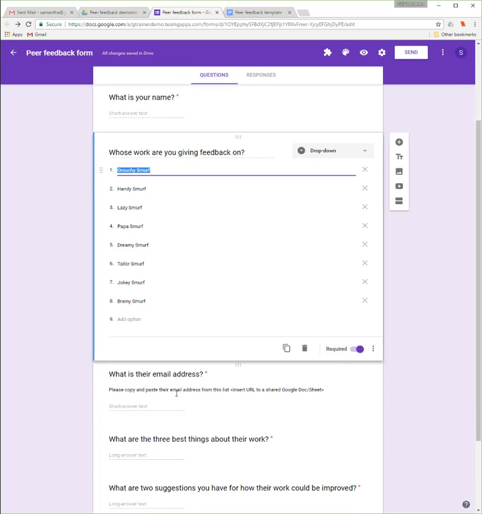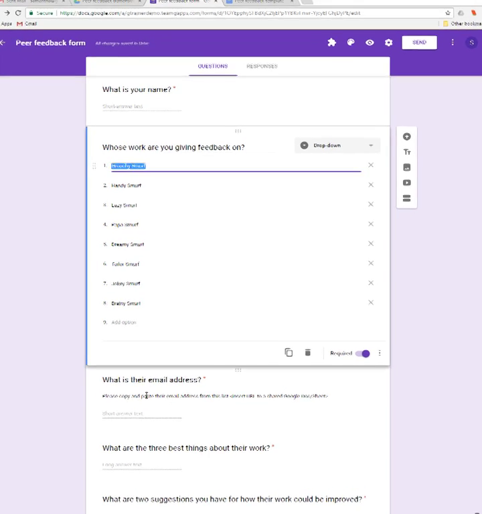The next important one is the email address of the student that the work was from, so the student that's being reviewed. Now again, if you've got young students or who don't have emails, or that's a little bit difficult, you can leave this bit out and the teacher can then provide the document to the student themselves. But in this case, we're going to imagine that they do have email addresses and the students are able to pop that in, and then the feedback's going to be emailed to them automatically.